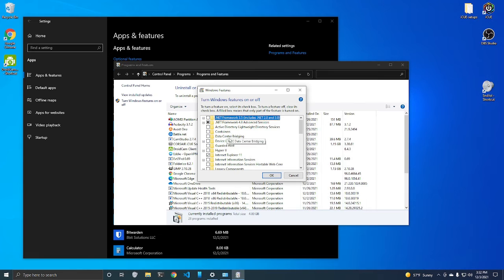I think the screen recorder went blank there, so that's why. We enter our admin PIN, and we go all the way to the bottom and find Windows Subsystem for Linux. We have to make sure this is checked. If it's not checked, check it, and then hit OK.